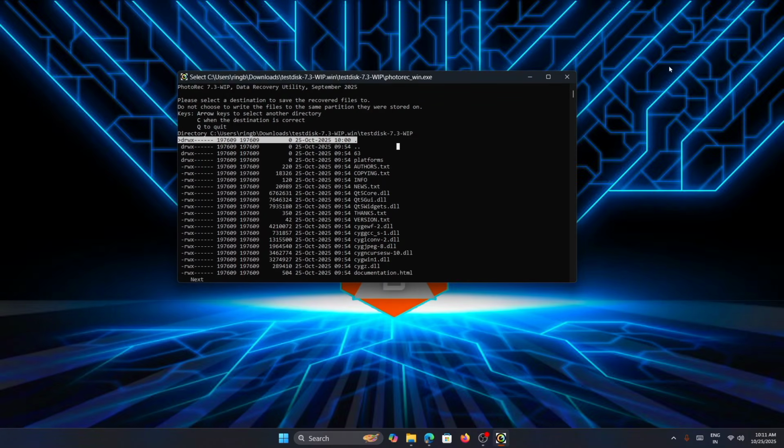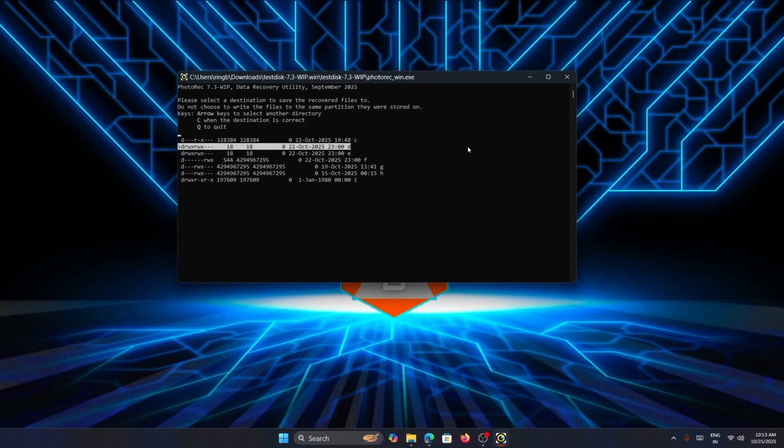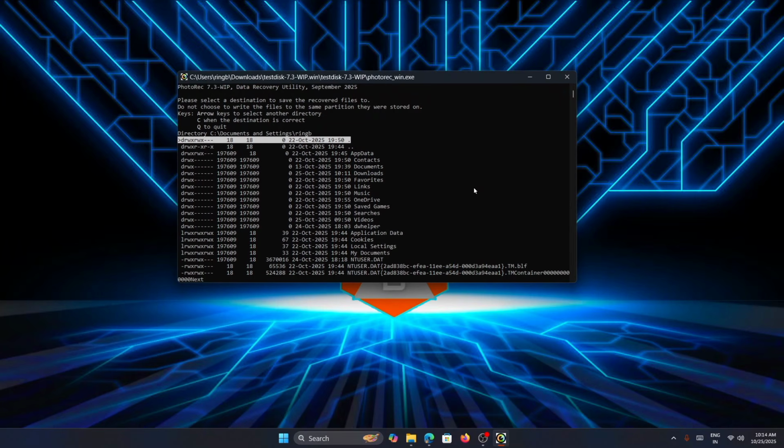And now you have to come back. Now you can use the left arrow key to change the directory. I have created the folder inside downloads.